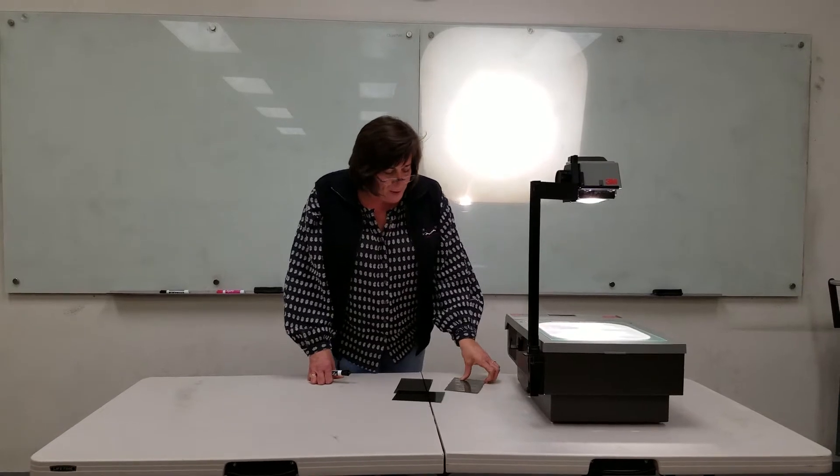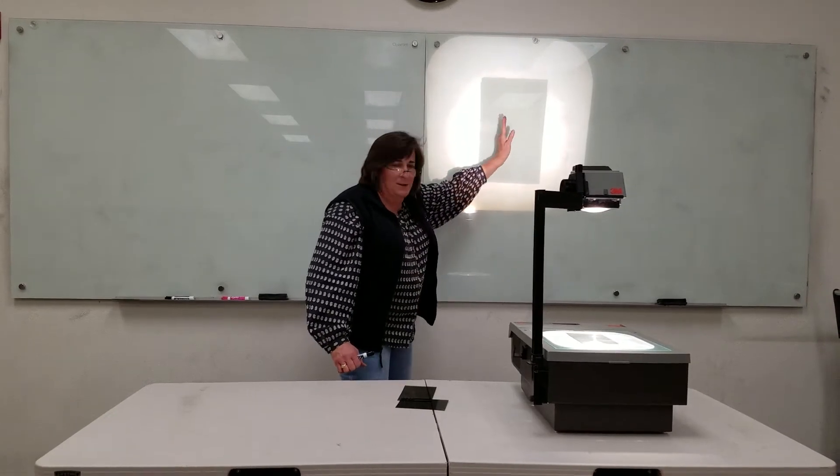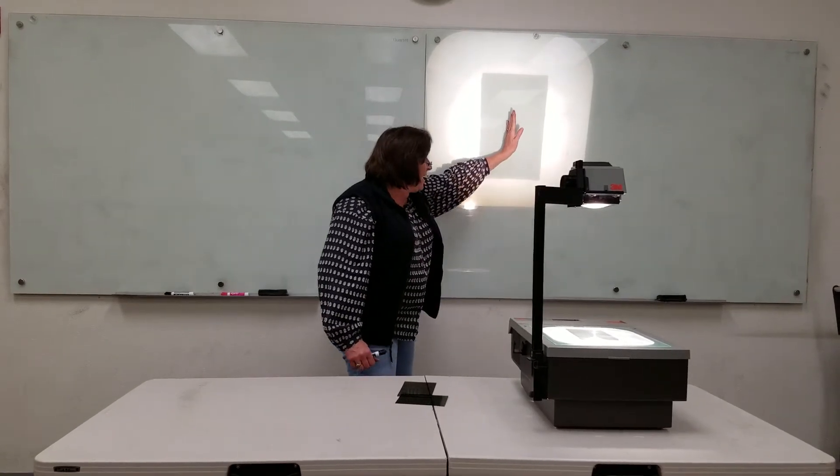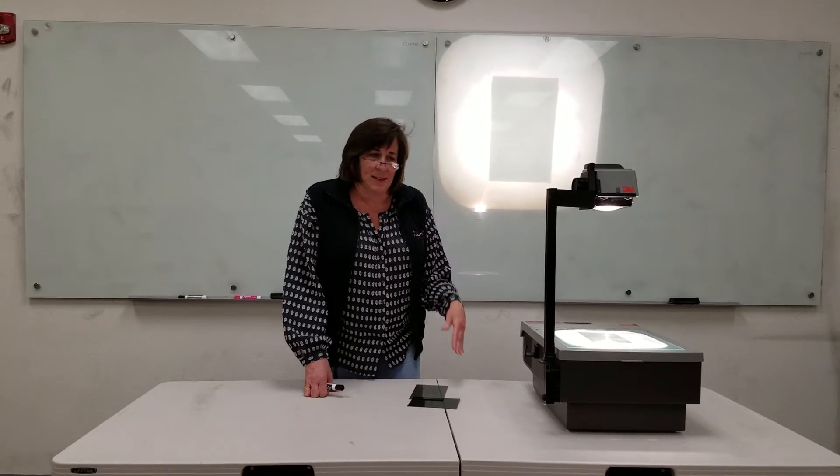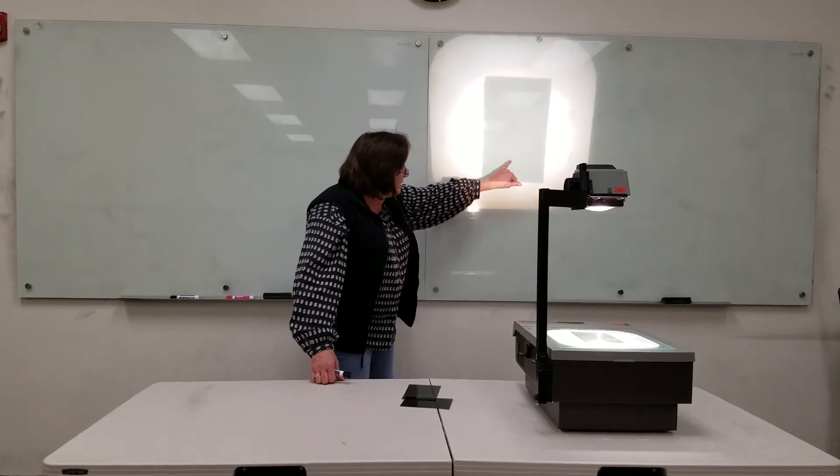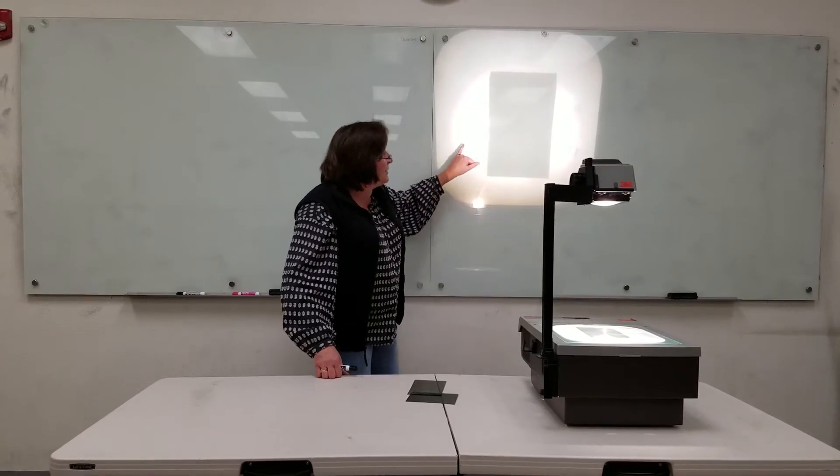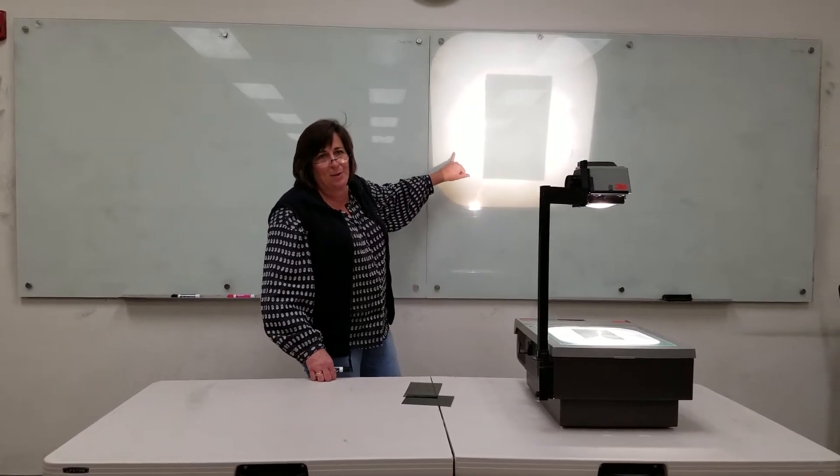So when we put it through a polarizing filter, these filters have the polarization direction that's parallel to the long axis of my filter. It picks off just the amount of light that's polarized in the vertical direction and doesn't permit the light polarized in the y direction to go through. So it picks off exactly half the light. So you can see the amount of light coming through and hitting the screen here is half the amount of light that doesn't go through the filter.